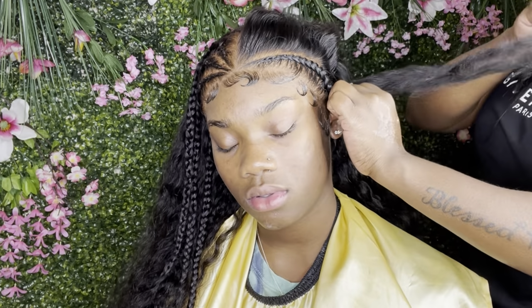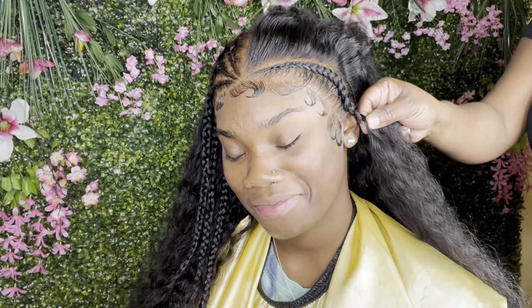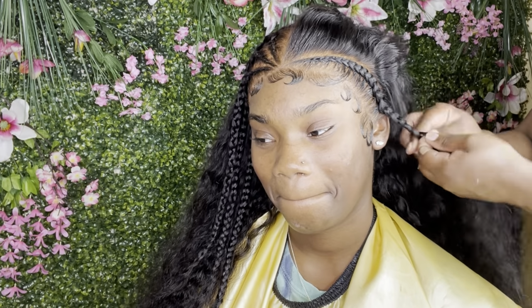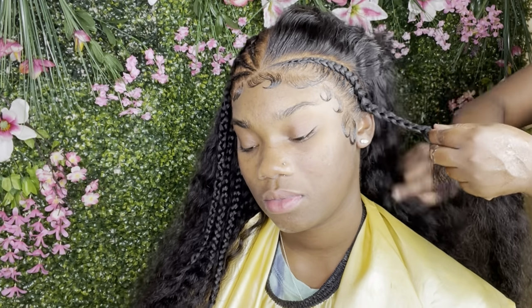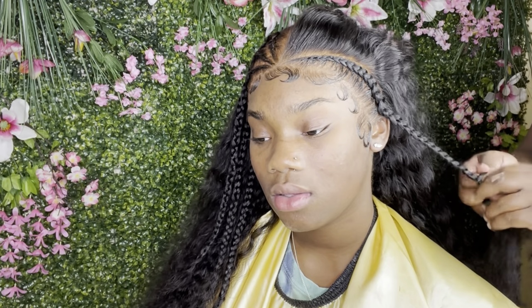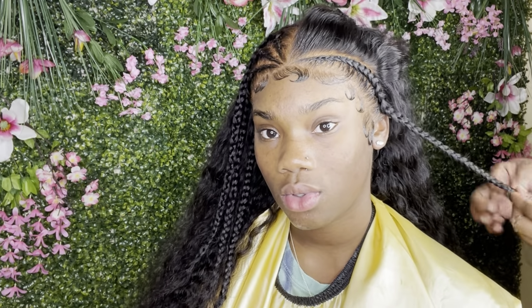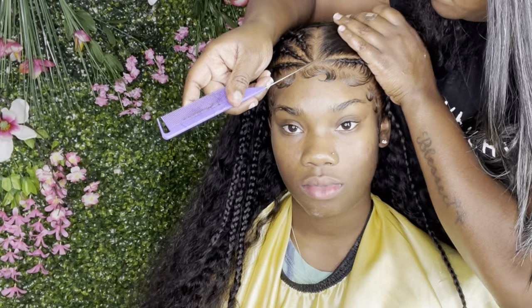But if you do your braids first and your baby hairs afterwards, it's going to be harder to get your baby hairs to blend with the rest of the style. And you might have to cut them really, really short, or you're going to be messing up the braid trying to smooth it into the braid. Just do the baby hairs first. Go ham on your baby hairs. If you a baby hair kind of person, do them first, go hard, slay, be creative with your look, and then go ahead and braid your hair afterwards. And I promise you, it's so much easier.